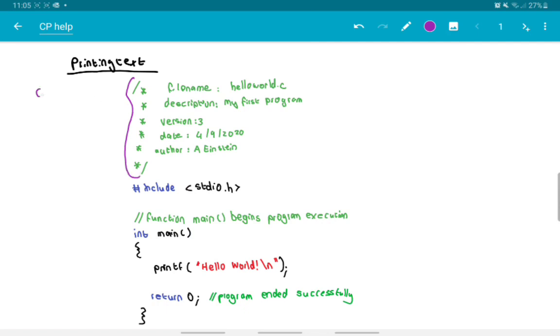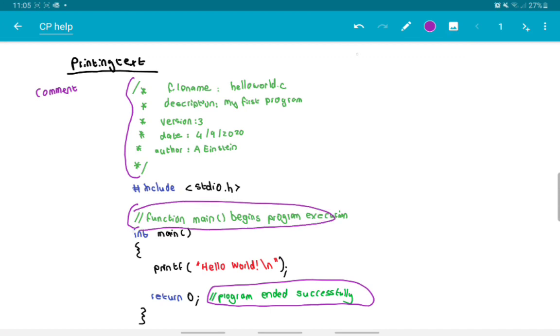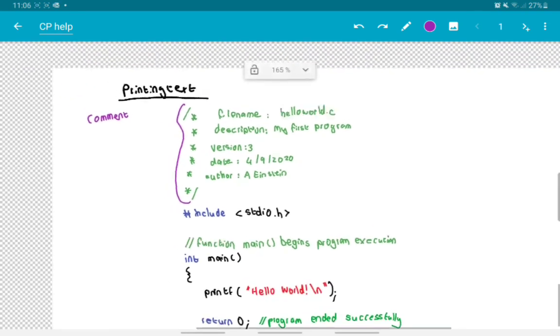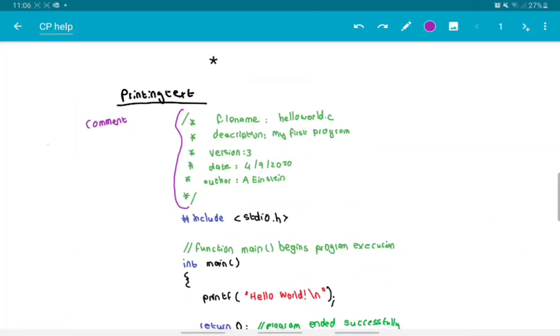This is called a comment. The computer ignores this entire part. It also ignores this. So everything that I put in green here, the computer completely ignores. The computer ignores anything that you write between these symbols. Whatever you write in between, just end them with these as well. So just make sure it's that, then that, and then that, then that.